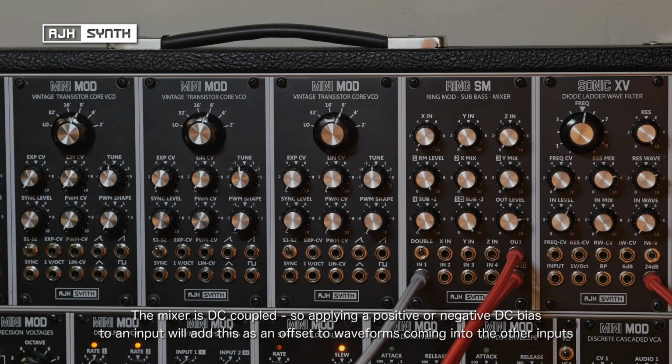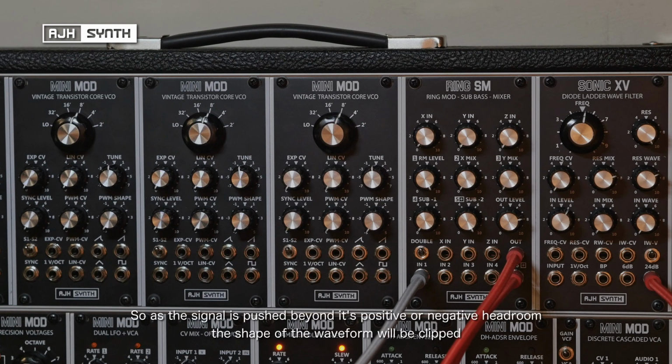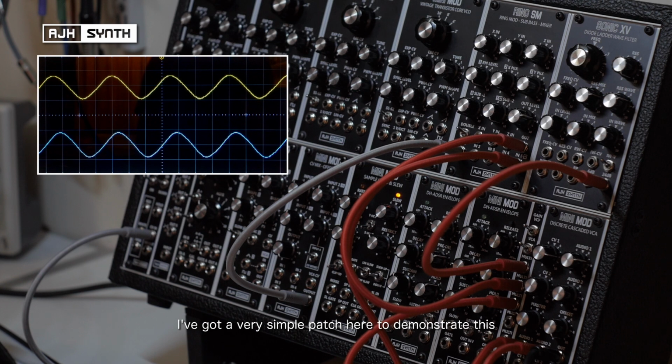The mixer is DC coupled, so applying a positive or negative DC bias to any of the mixer channels will cause the offset to be added to any of the waveforms coming in through the mixer inputs. So it will shift the waveform up or down from zero so that you can achieve positive or negative asymmetric clipping. And so as a signal is pushed beyond its positive or negative headroom, the shape of the waveform will be clipped. I've got a very simple patch here set up to illustrate this.